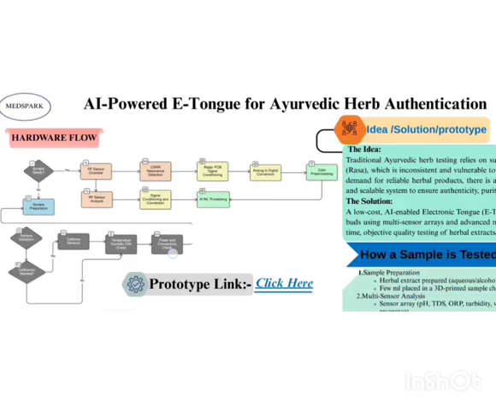The signals are sent to the Raspberry Pi for processing. The extracted features are stored as digital fingerprints. These fingerprints are sent to the AI/ML decision layer. Here, the model compares the new sample with reference data and generates outputs such as herb identification, the purity percentage, and the adulteration alert, that is pass or fail. This data is uploaded to the cloud.